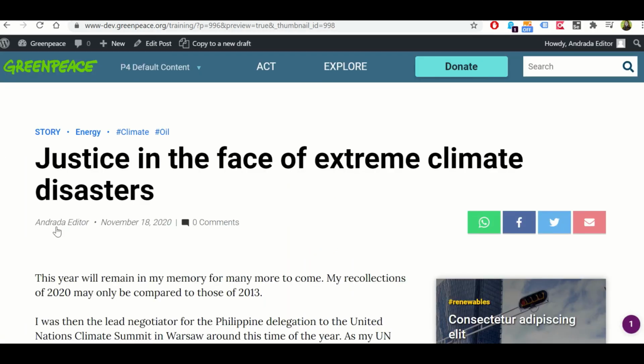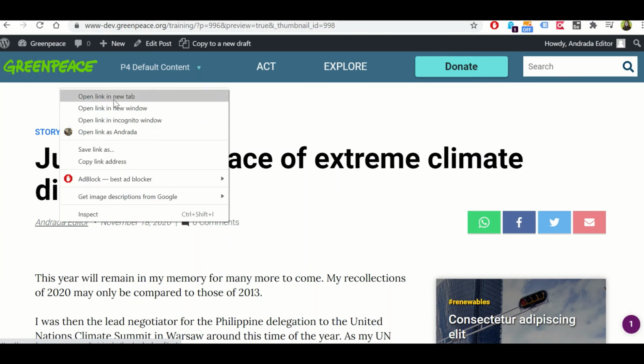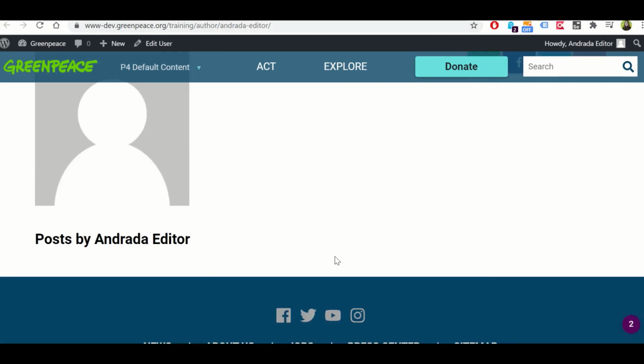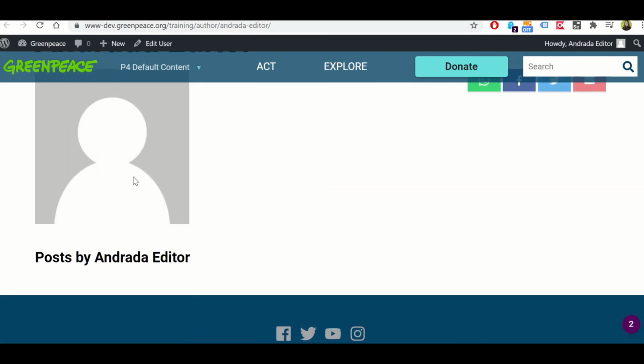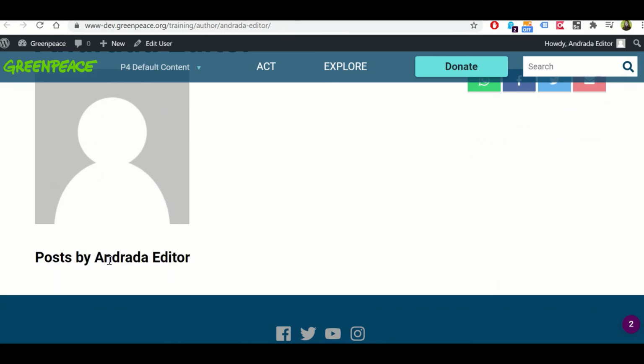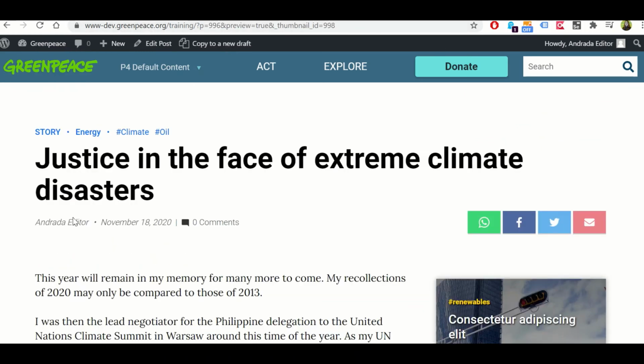See, my name is now clickable, and if I open a link in a new tab, it opens my page. Unfortunately, I don't have this on this site, my profile, but you can add an image, and then you will see all the posts by a specific author. But when you use the author override, you don't have the option to click on this.